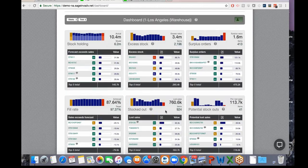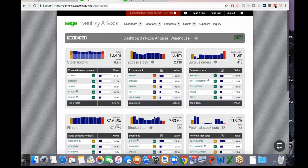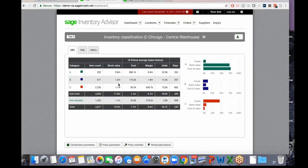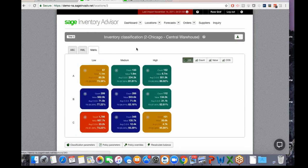The stock-out panel shows roughly 900 stocked-out items projected to cost nearly $760,000 in lost sales if customers go elsewhere. Items are color-coded using a nine-box matrix combining ABC value ranking with high, medium, and low velocity of movement—so you can instantly see which stocked-out items are most critical to your business.